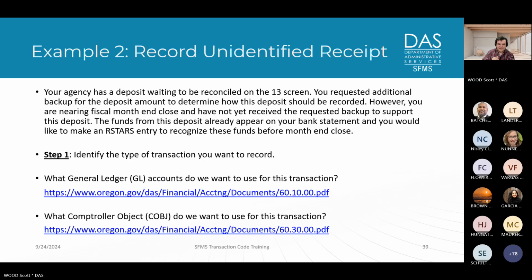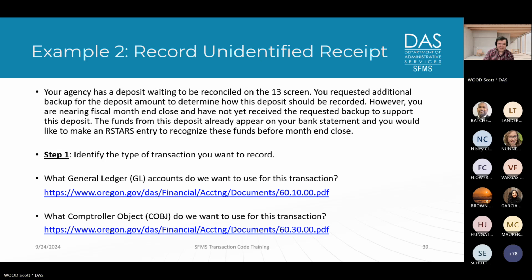Now we have a deposit waiting on the 13 screen, but we don't know how to record the deposit, and the fiscal month will close before backup arrives.